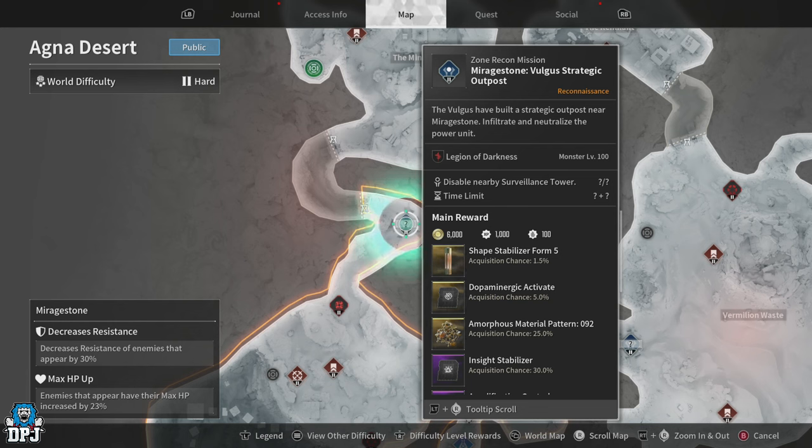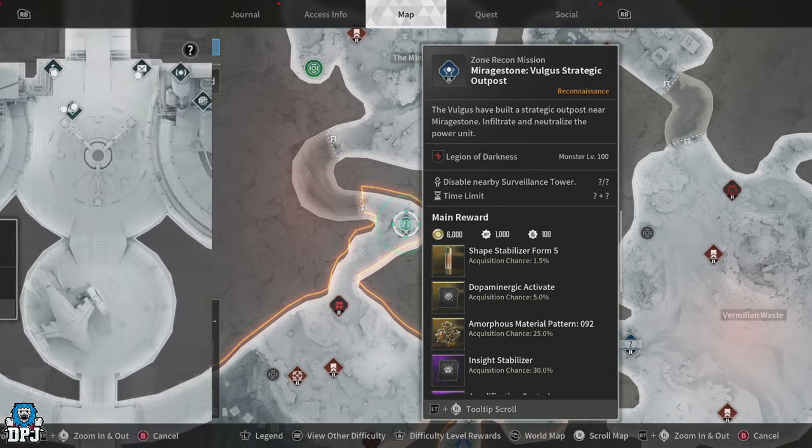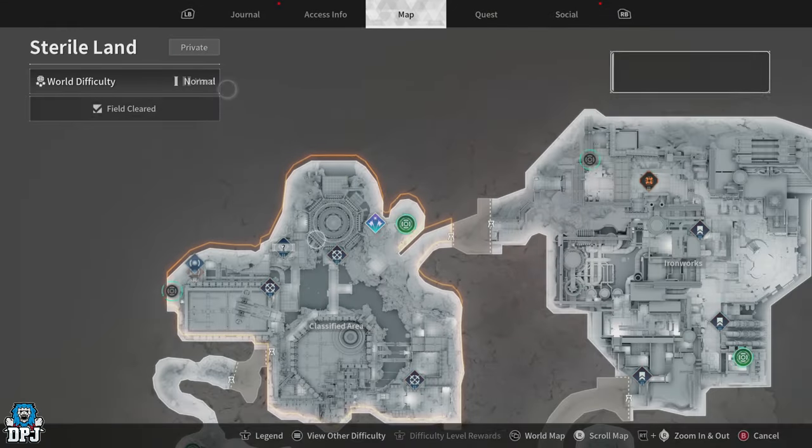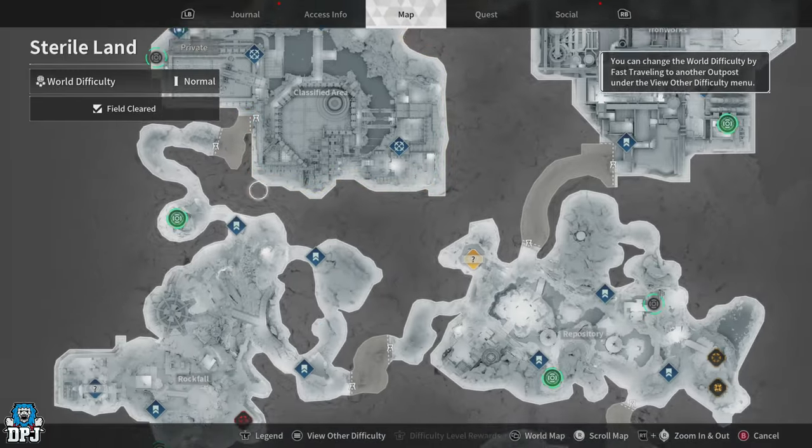So how this works is, find the material you need, which can be acquired from any of those Zone Recon missions. It doesn't matter what region it's on, can be normal, can be hard, it doesn't matter. Then what you want to do guys is make sure you are set to private, not public, private, unless you are in a full team where no one else can be added into the vicinity.